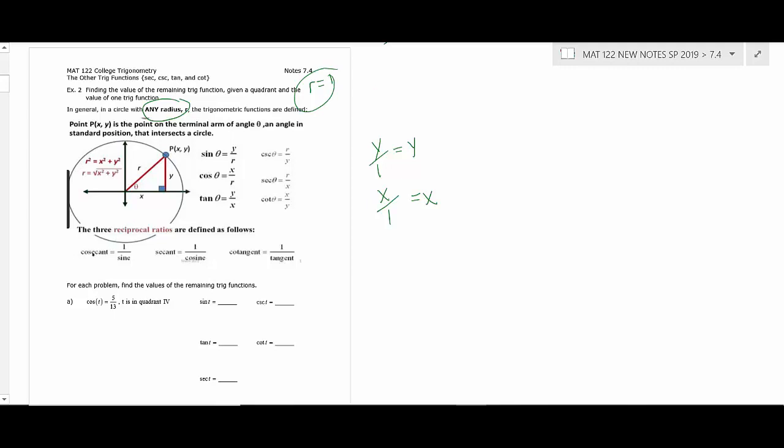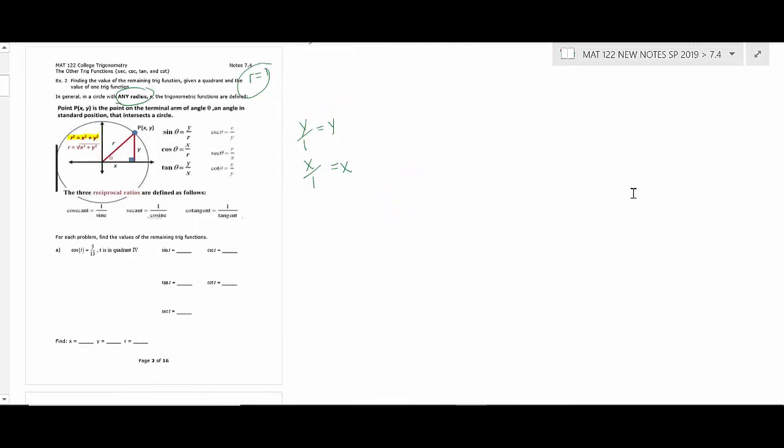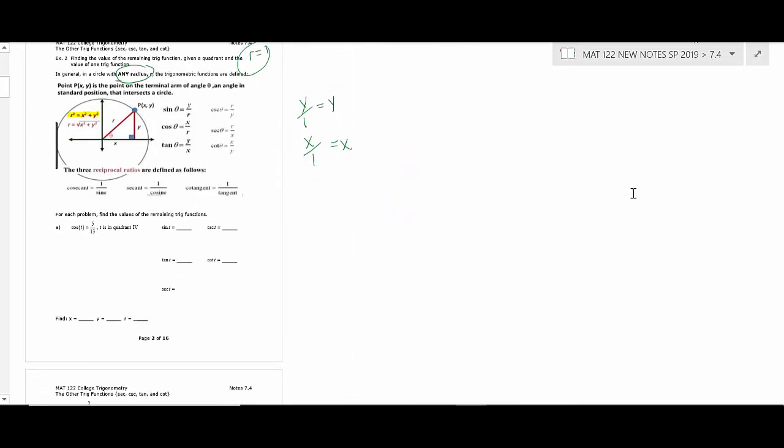Okay? And then these are the relationships we know. The cosecant's 1 over sine. Secant's 1 over cosine. Cotangent's 1 over tangent, because they are reciprocals. This statement right here is the Pythagorean theorem: x squared plus y squared is equal to the square of the hypotenuse, r squared. So what I'm going to do is some problems, really exercises, to help a student learn their trig definitions a little better.